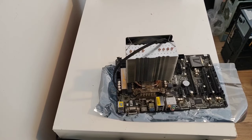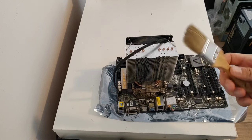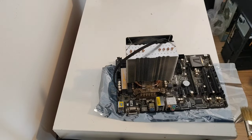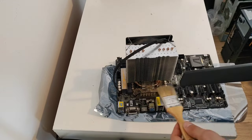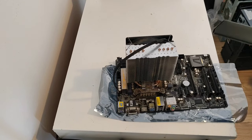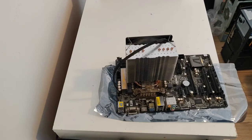So some of you asked me how I clean my PC parts in the other video. All you really need is a soft brush and a vacuum cleaner. What you want to do is turn on your vacuum cleaner, and while you are brushing, just hold your vacuum really close so it picks up all the dirt. And that's basically it. Okay, first we're gonna need to take... Actually, I'm gonna vacuum what I can, and then we are gonna brush and take off the tower cooler.